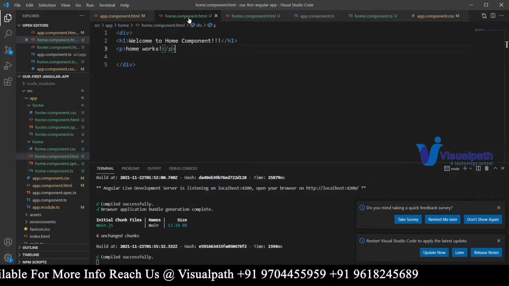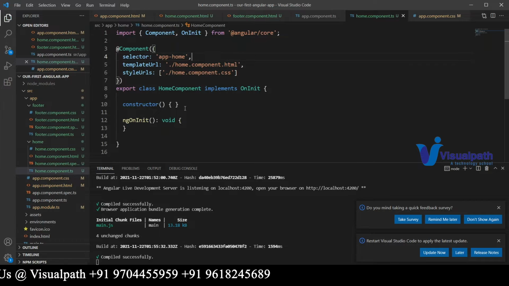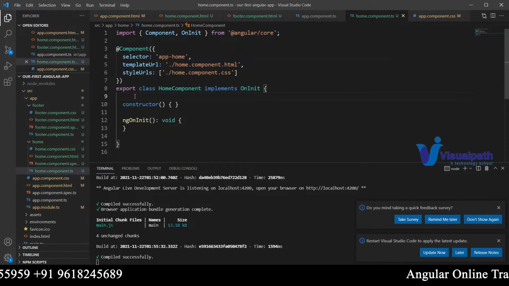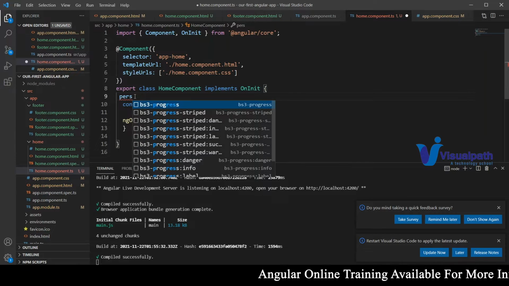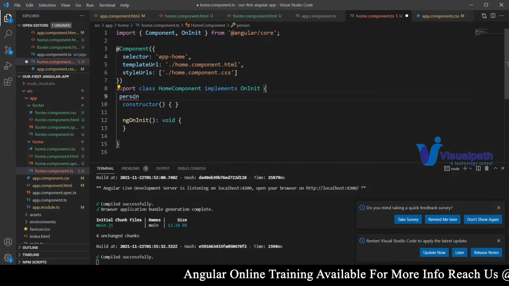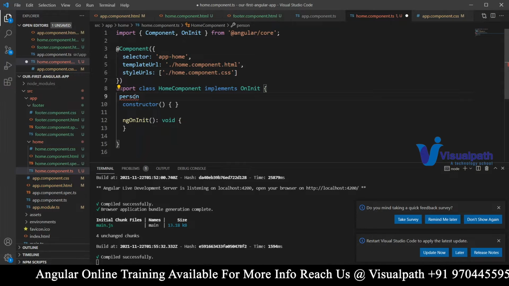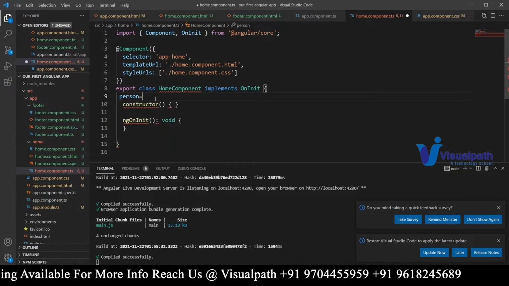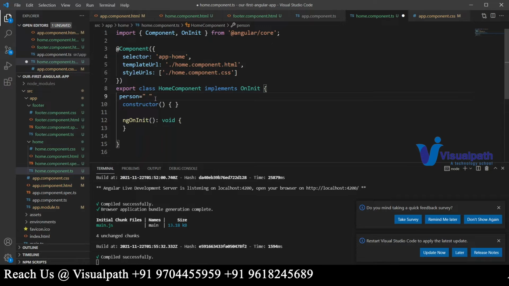Here you have written something there, right? So in the home component TS file, there is some data, but without any variables. Now here you can create any variable. You don't need to use the var keyword the way you do in JavaScript. Here it's not required. You can directly use a variable and give it whatever value you want.